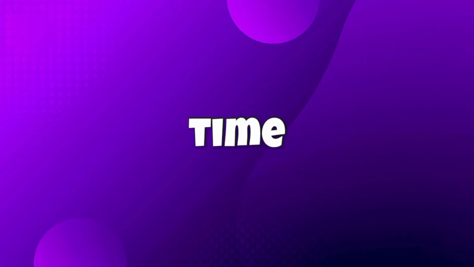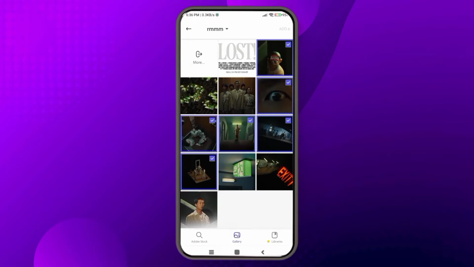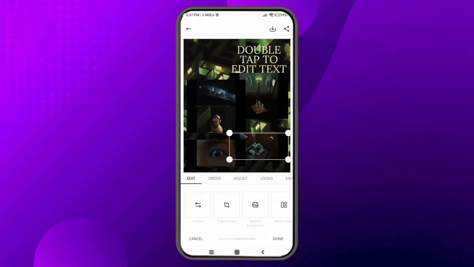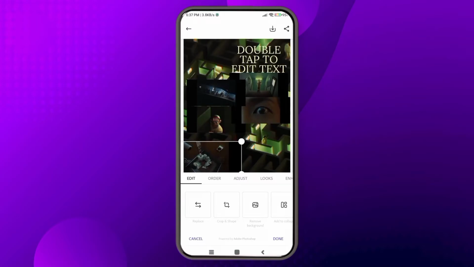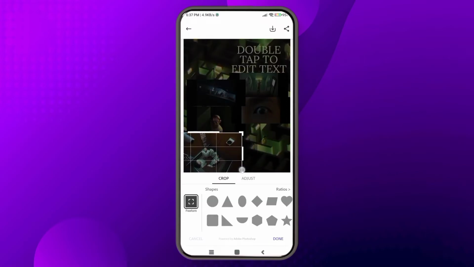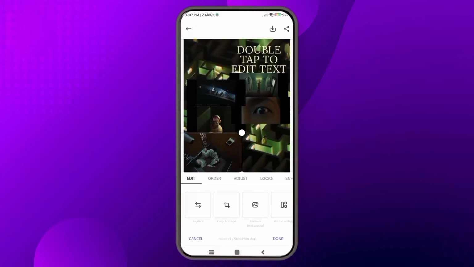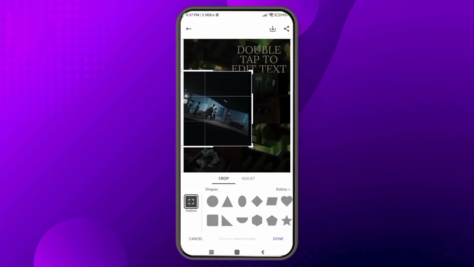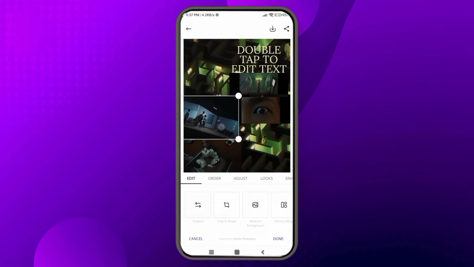Now it's upload time. Let's get those screenshots in here. Then adjust the photos and crop the excess part. Now choose the order of each photo.